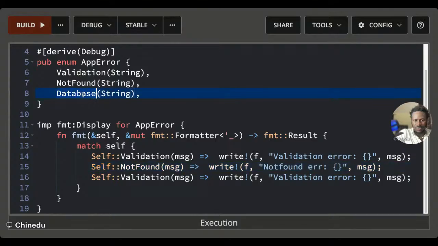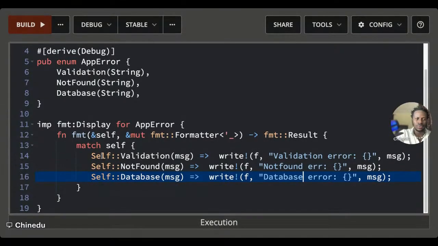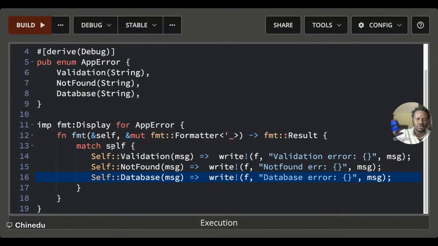The third one we'll change to database, and we'll change this to database error. Exactly. So with this we've handled the variants we have in our app error. What we are doing here is implementing this trait on app error. So yeah, that's the first step.